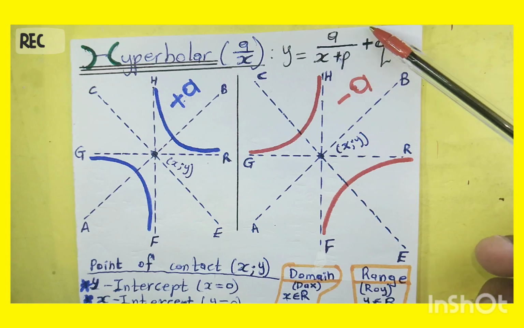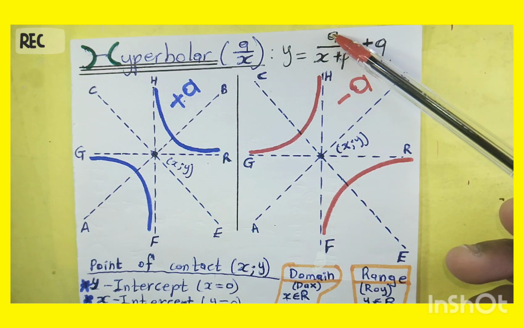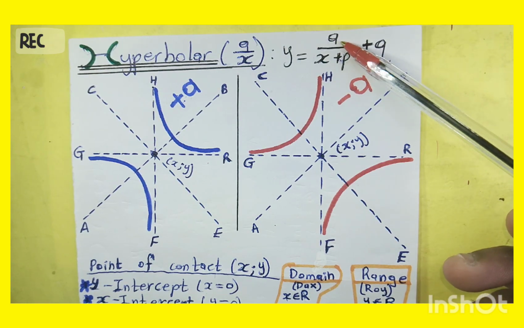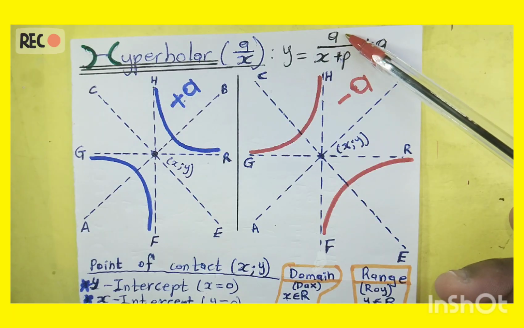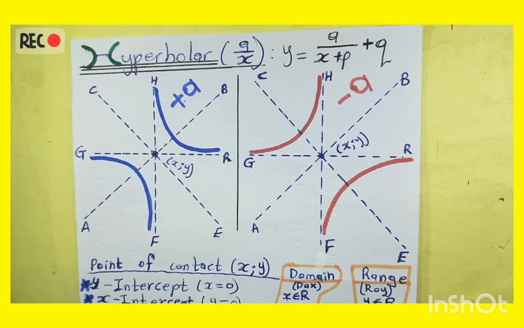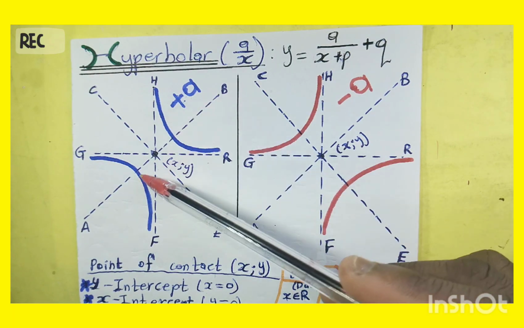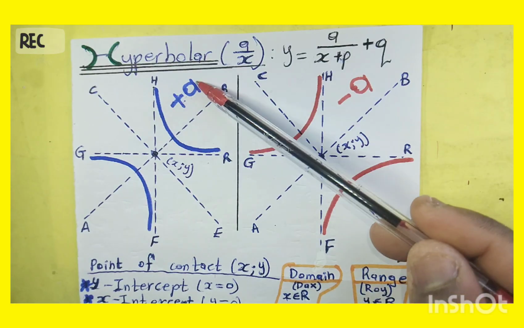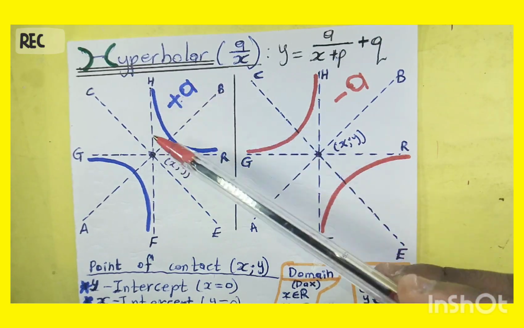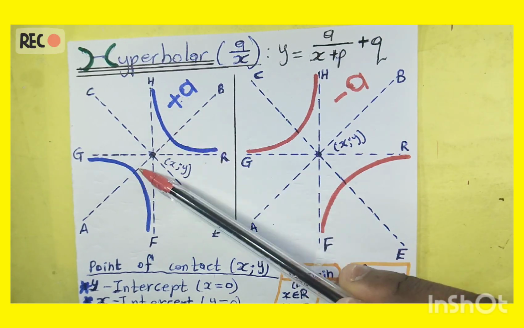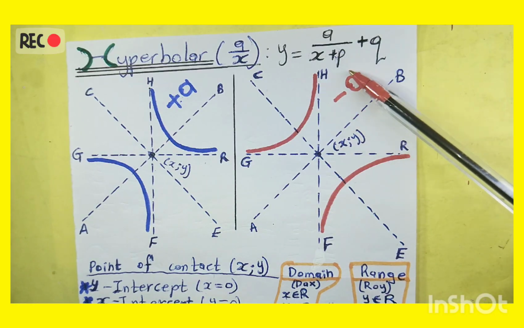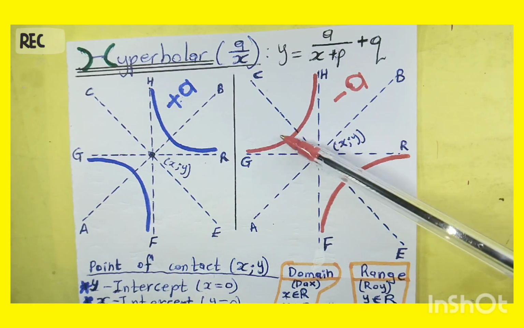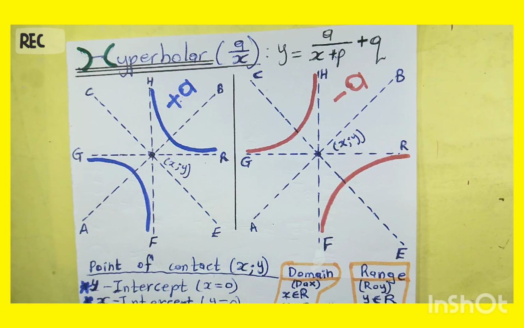And now from this equation, you should understand that a represents the gradient. And the gradient, guys, is the one that can change the shape of a graph. It can change it like this or like that. If the gradient, guys, is positive, it means that our shape will be like this. But if the gradient is negative, it means our shape will be like that.